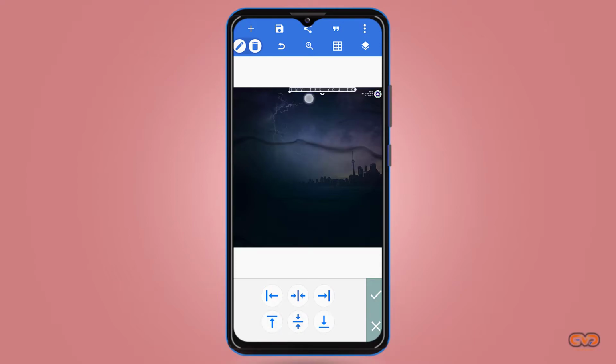Sorry, like this. Okay, so I'm going to move. You can also move it like this. You can move it like this with just your mouse. I don't know what they call it on mobile phone. You can move it like this. Then I guess I would love it to be at this point here, just a little bit away from the thunder strike. Okay, then I'm going to set the relative position to center. You can see this middle icon we have here. Then I'm going to tap on check.